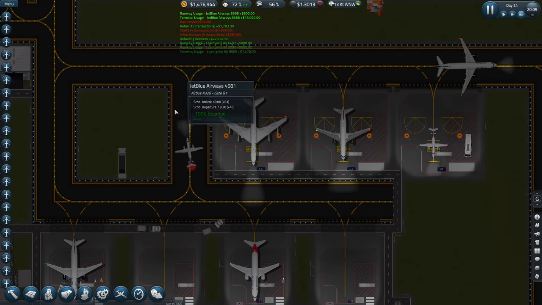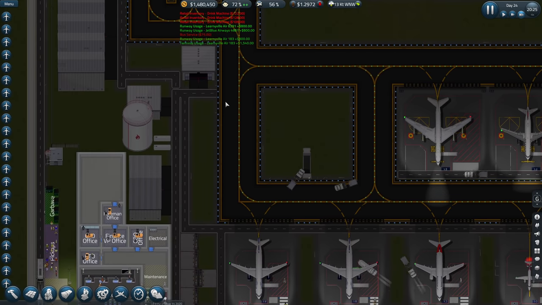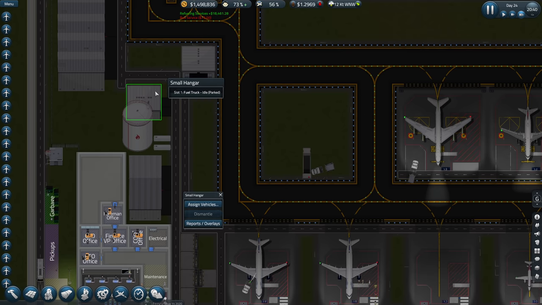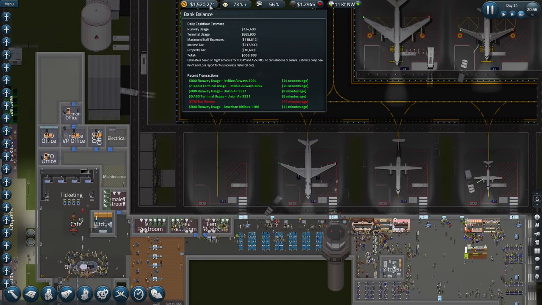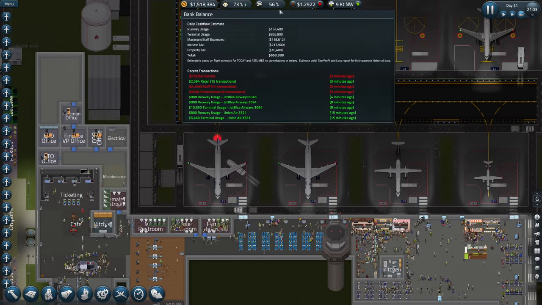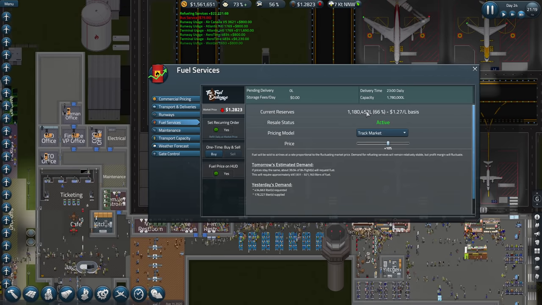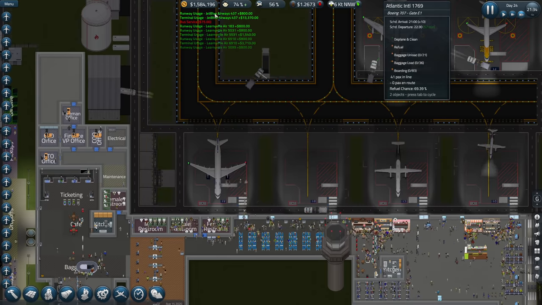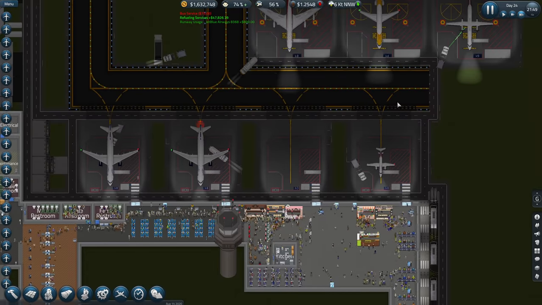Do we need to do much fueling? I don't know if we need to do much fueling, to be honest. This is looking smooth, though. This is looking real, real smooth. An idle fuel truck. Yeah, that's fine. That's completely fine. Okay, let's wait until the end of the evening. How much fuel do we have in reserves still? We've got 1.1 million liters. So we're going to end up spending a good chunk of change on buying fuel for tomorrow. But that's fine. That is fine.